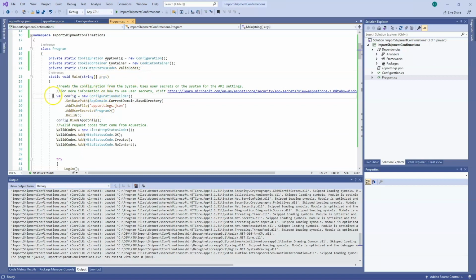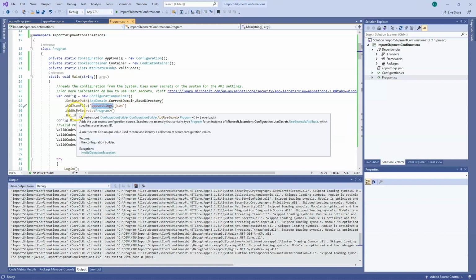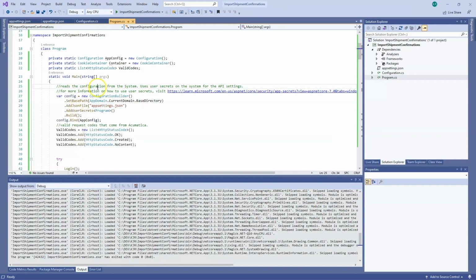So first, this configuration uses the configuration builder to go to the current base directory, load the appsettings.json file, but then also adds the user secrets for that program, and then builds it and binds it into this object, so in the class, so it maps everything together.